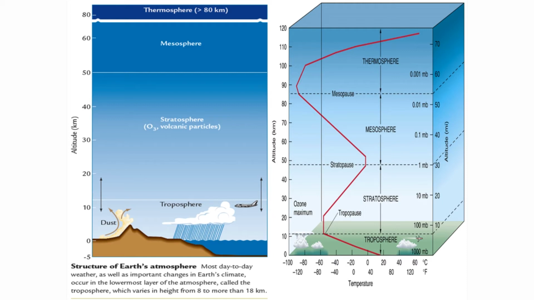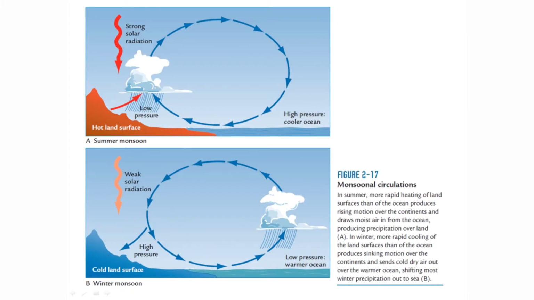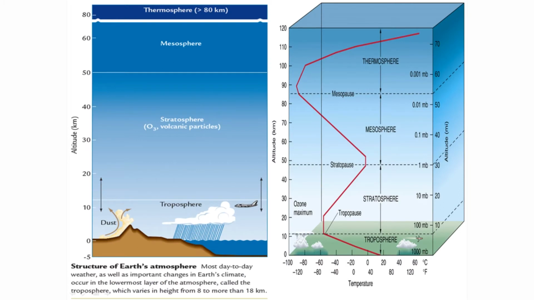What is it? It has a troposphere where the temperatures are warmer near the surface, they decrease to a certain height of about 10 to 12 kilometers. Again, it depends on whether you are in the tropics or high latitudes. Then there is a change in the temperature gradient, and the stratosphere is actually getting warmer as you go up in height, and then there is a mesosphere which cools again, and then the thermosphere which goes up. So, this is where we live, and this is what we care most about, troposphere.